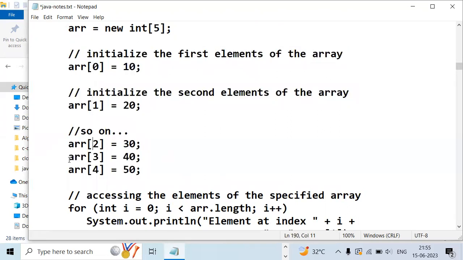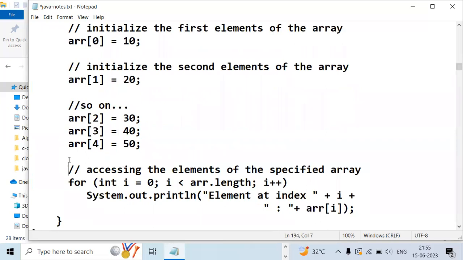So this is how we can input the values into the array or initialize the values into the array. If you want to display, as we said, I equal to 0, I less than ARR dot length. What is the ARR dot length? Here ARR is the array and length is the parameter. Length is a parameter for the array. It will return the length of the array. So what is the length of the array? How many elements are being stored in the array?